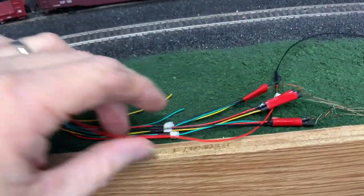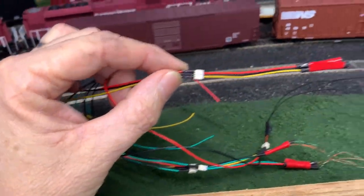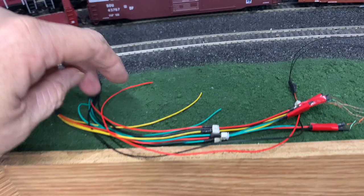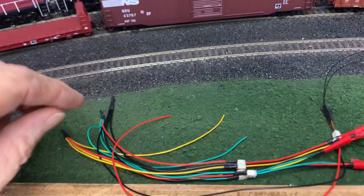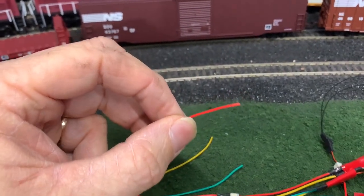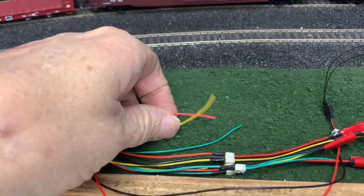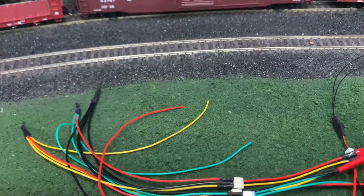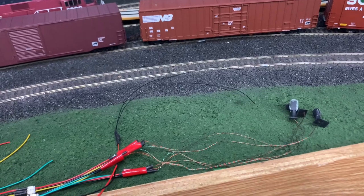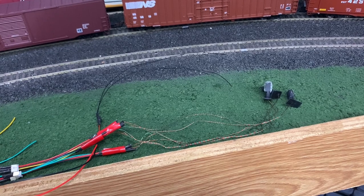And each one of the Dwarf signals has its own plug, so you can unplug it and drop it down through the table and put it onto this harness. I call it a harness. So then there's only three wires left. Red wire, which is the common going to your Tortoise switch machine, or in my case, the Snail. Yellow and green for whether it's normal or reverse direction. And that's all there is to it. So I'll unplug those, drop them in, and show you the rest.